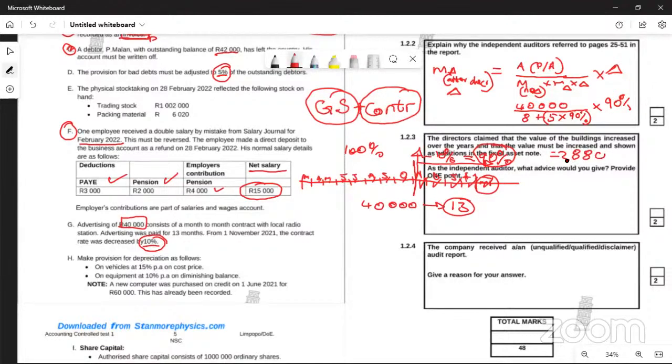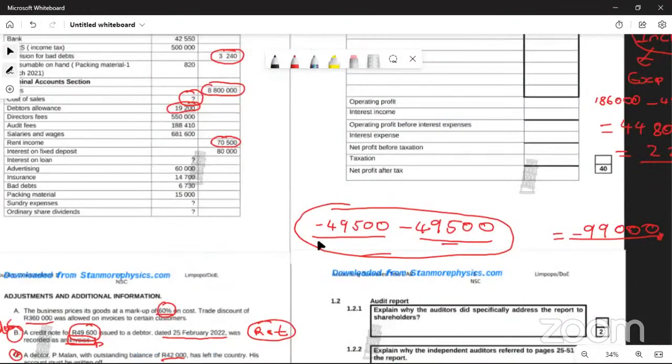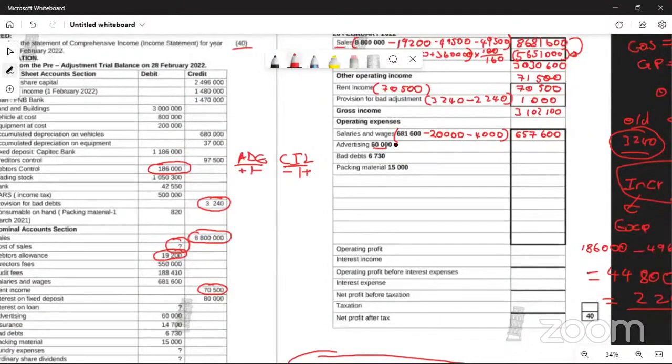So this is 2,880, which means this is the monthly advertisement after the change. After we have used the percentage, we have adjusted to 90%. So after the adjustment, the advertisement was 2,880. Surely for March it was 2,880, because March is after the adjustment. So this is the figure, the prepaid expense, that we are going to subtract.